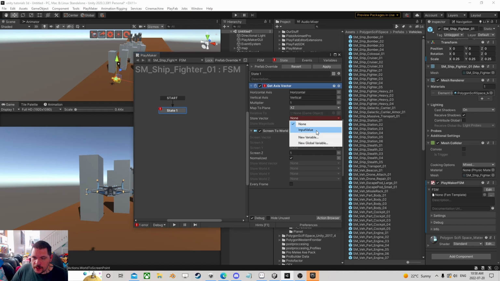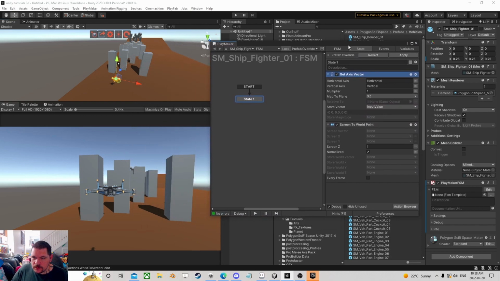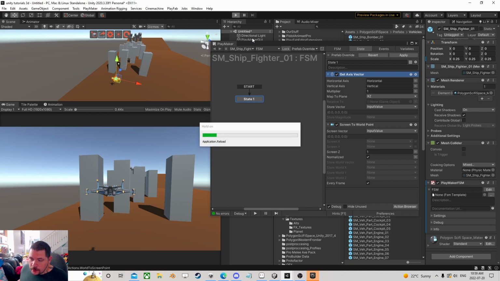So we have the input value. Of course, one's a new input, one's the old input. So if we put this every frame, I'll show you what this looks like. Now I could actually use a keyboard or the joystick for this. It really doesn't matter.